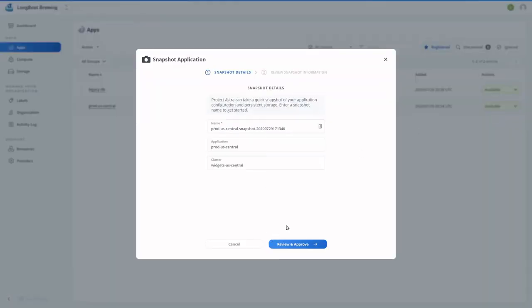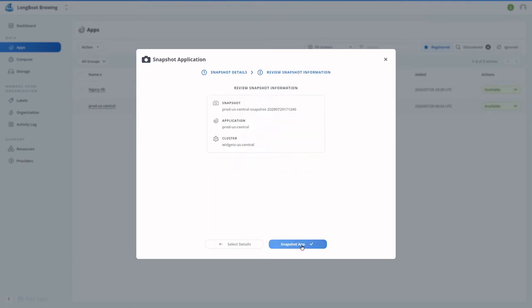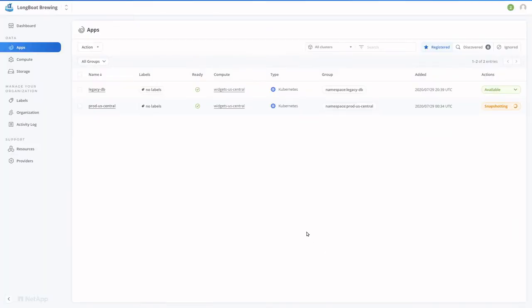So I can click snapshot here. I can also configure some of the details of where this snapshot is stored and named and all that other stuff. This is fine for me at the moment. And then I can just click Snapshot App, and we're off to the races with sort of a manual snapshot rather than a timed or automated kind of snapshot. So this is ensuring that my Jenkins production cluster is stored and backed up, and I can easily restore it.